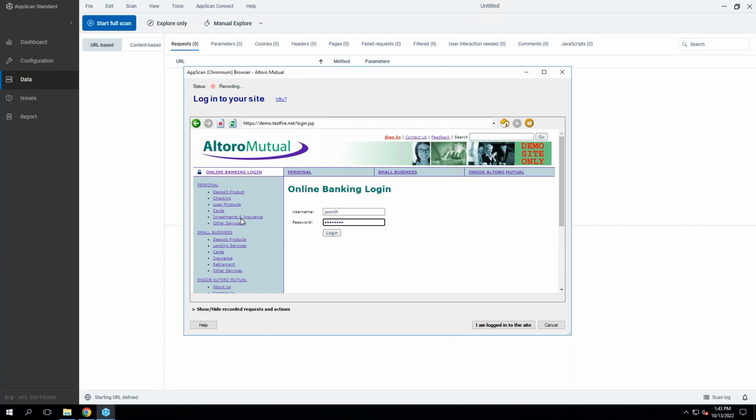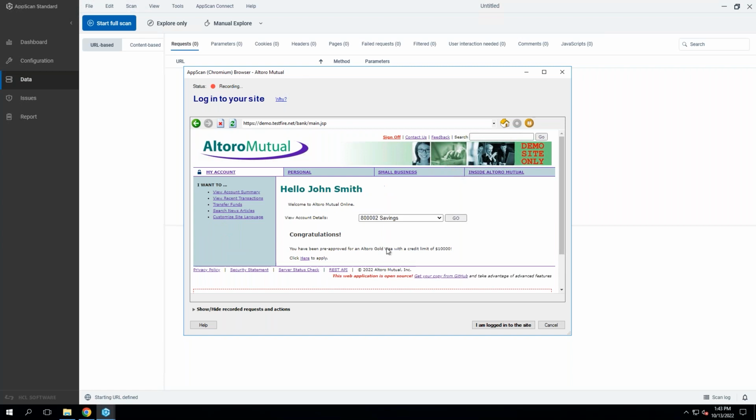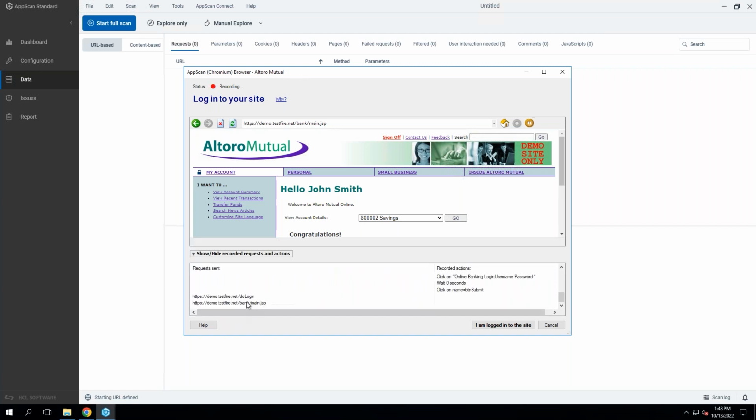Okay. Again, it's J Smith, JSMITH, and demo DEMO 1234. Now just click login. It should now say, hello, John Smith, you have successfully logged in. At this time, you can expand this little view at the bottom here, and you can actually see the exact set of steps that has been captured by AppScan to arrive at this page.